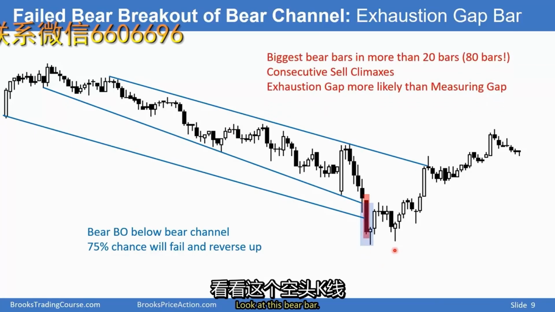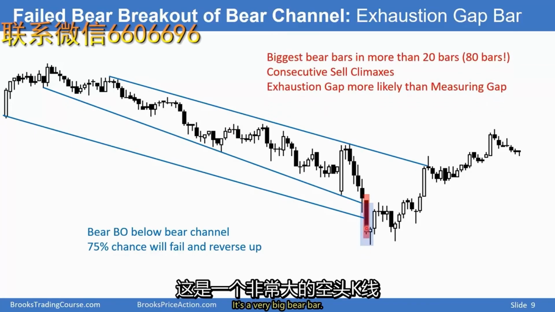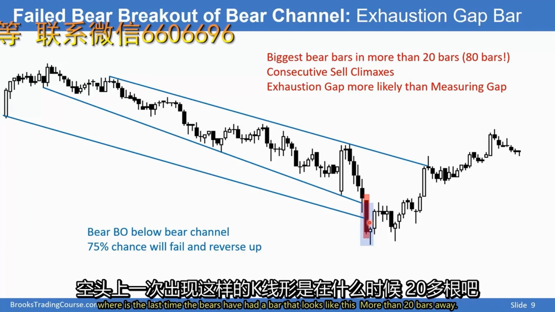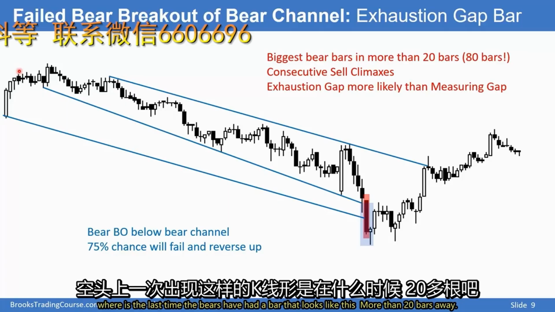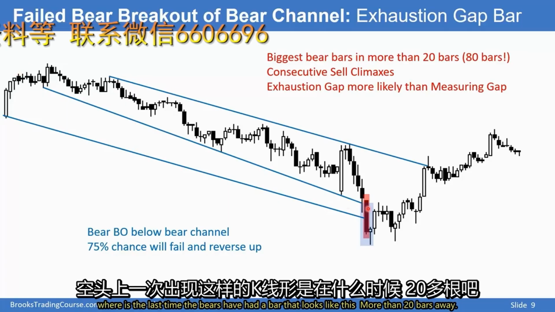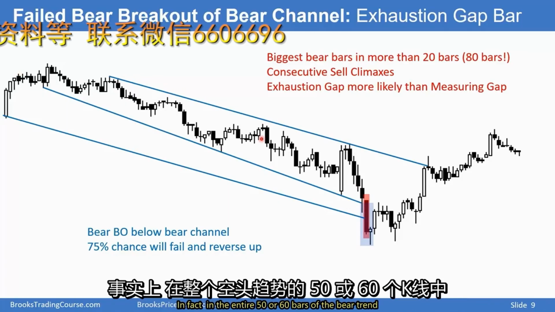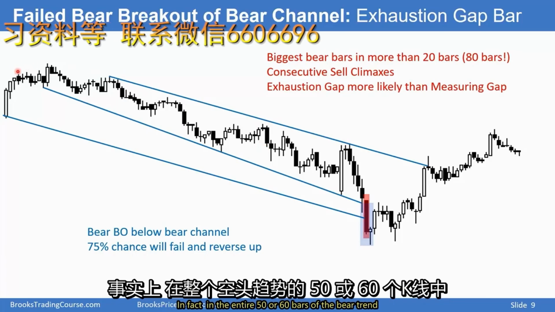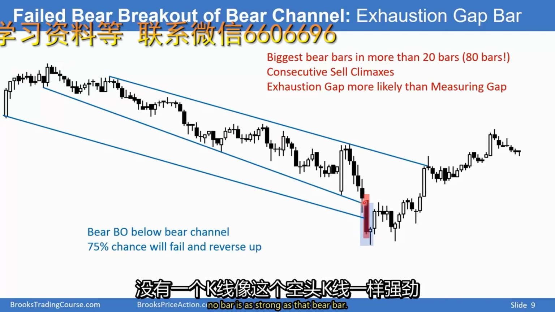Look at this bear bar. It's a very big bear bar. Not only is it a big bear bar, where is the last time the bears have had a bar that looks like this? More than 20 bars away. In fact, in the entire 50 or 60 bars of the bear trend, no bar is as strong as that bear bar.